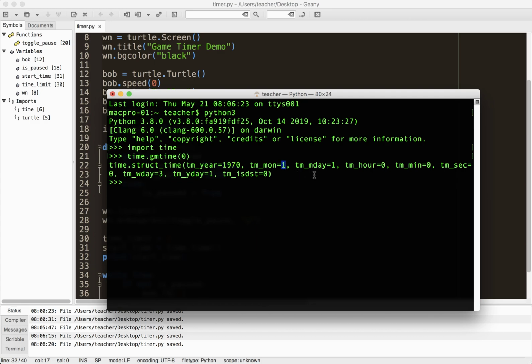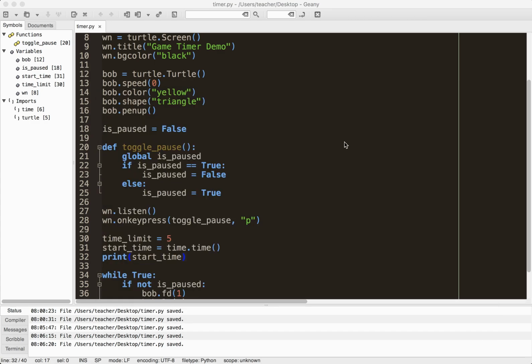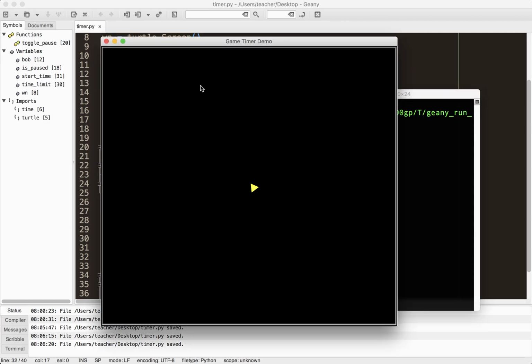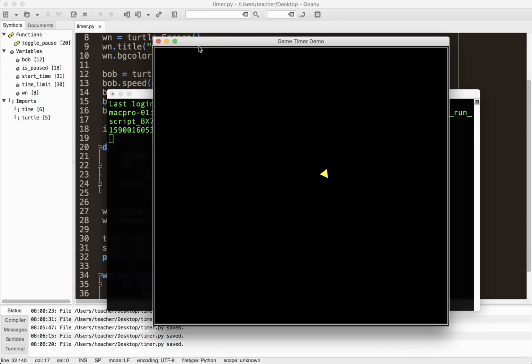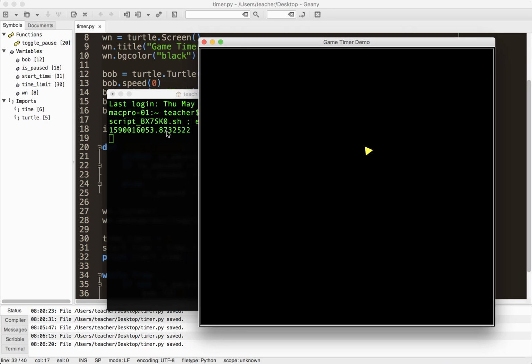The first month, so January, the first day, January 1st, 0 hour, 0 minutes, and 0 seconds. I don't know what these other ones mean, sorry. So that is what it's counting from, and that is the number of seconds. And you can see that number, if I run that again, goes down into the milliseconds, microseconds, whatever that is. It goes down quite in detail, so you can get very, very detailed.